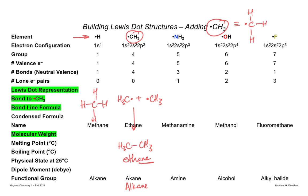See how they both end in ANE? So that's sort of like your surname, your family name. When we learn about these functional groups, they'll end in a common name. So if something ends in ANE, it's going to be an alkane. And that means it only has carbon and hydrogen in it. So those are things that when you see that, you have to infer. So here are our two alkanes, methane and ethane.